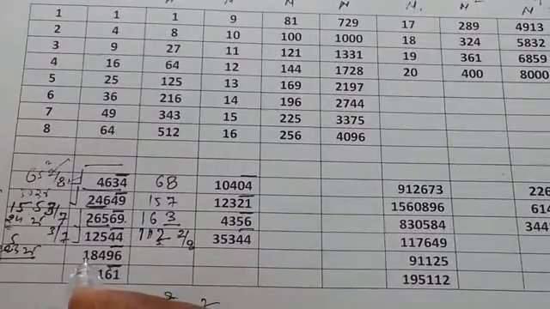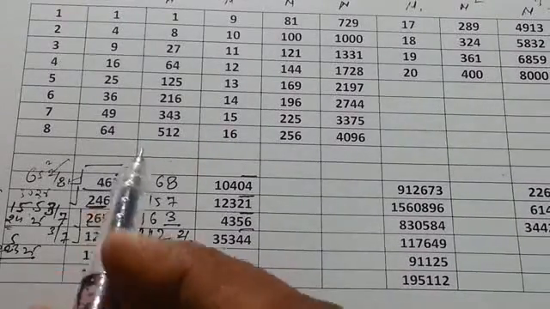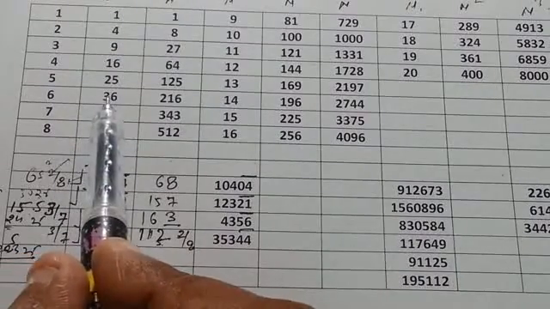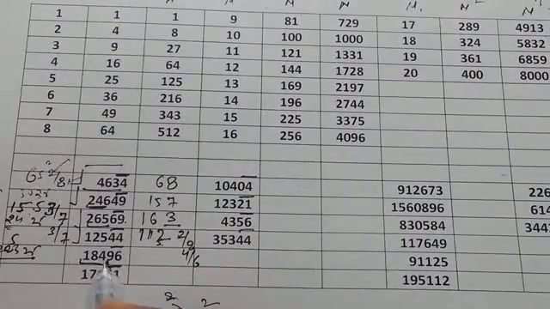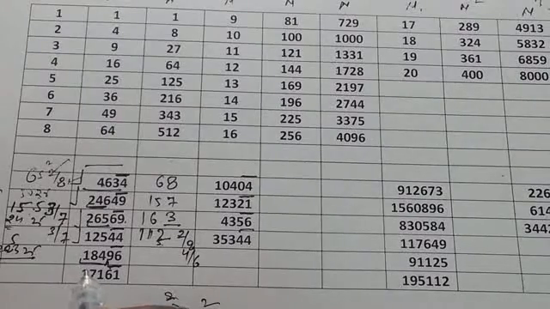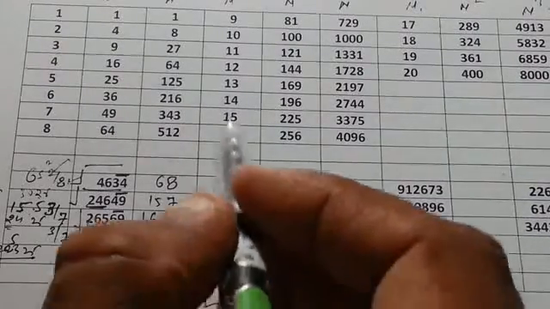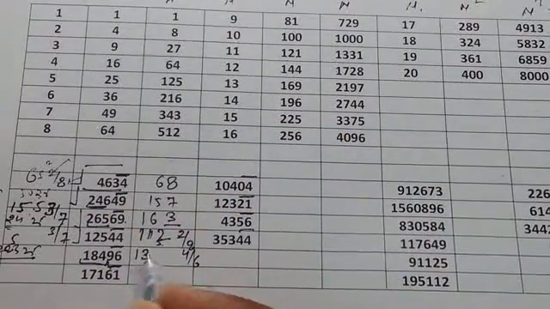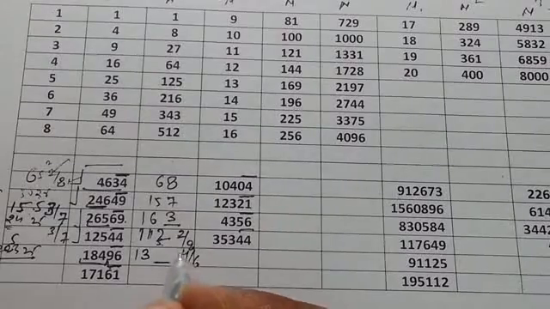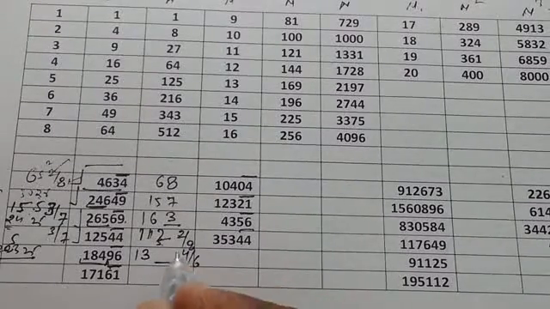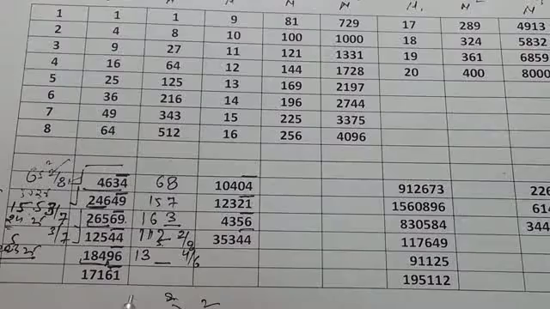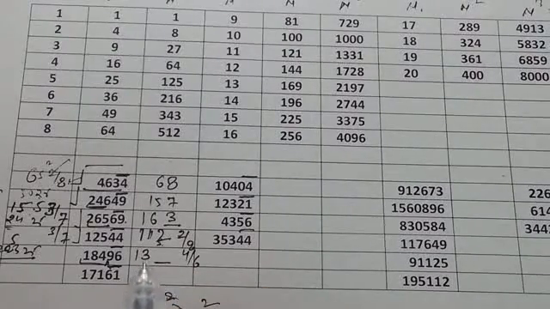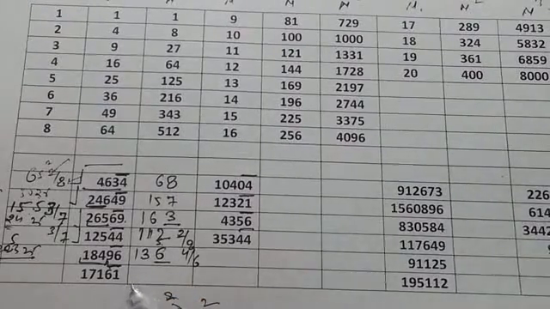Correct. For 18496, it ends in 6. That means at the end it can be either 4 or 6. Now the number over here is 184. So 184 is the square of the number that lies between 13 and 14. So I am sure that the first two digits are 1, 3. We are now left with the last digit that is either 4 or 6. I'll take help of 5. So 5 square is 25 and 13 into 14 is 182. 13 square is 169, 169 plus 13 is 182. So the number is 18225. But the given number is greater than that. So that means the number is 6. It cannot be 4. Correct?